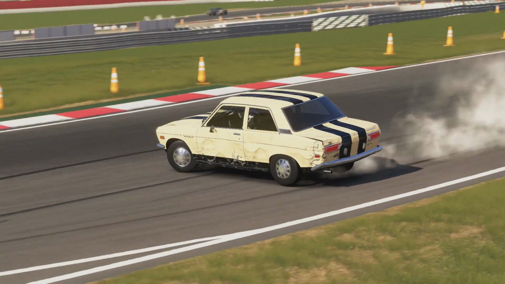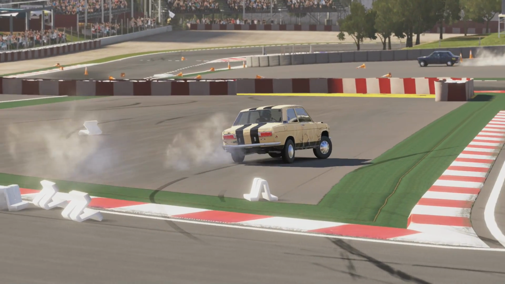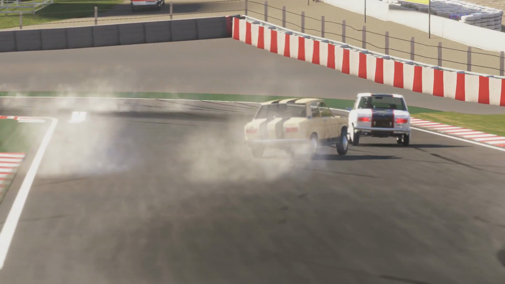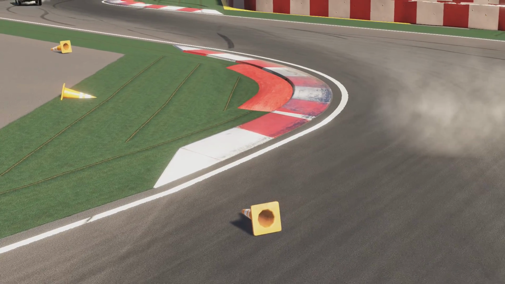Grass is apparently very dangerous to a slidey Datsun. I don't know why it's particularly so. That's a fairly normal braking zone. Just dipped a wheel on the grass, and the beige Datsun almost went around. It was well saved to keep it from going around. But yeah, the white car in front is complete.